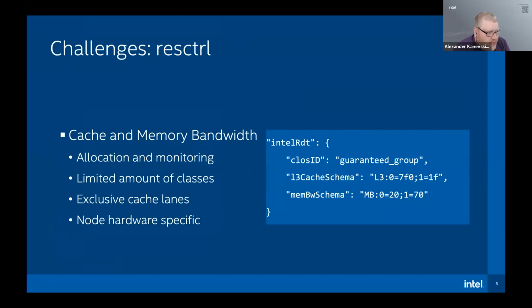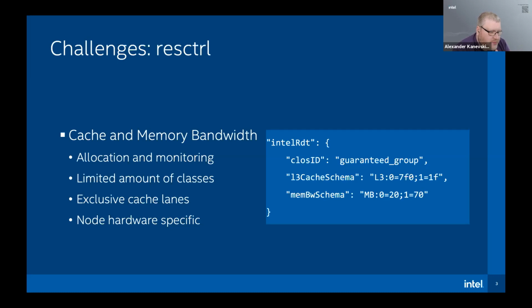For cache control, we have part of the OCI spec where we can define several parameters. We can have a class ID, and we can have L3, L2, and memory bandwidth schemas. But one of the biggest problems with all of this is that these data structures are very hardware dependent.